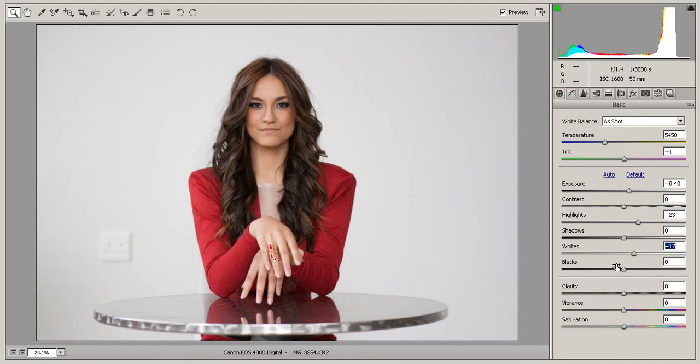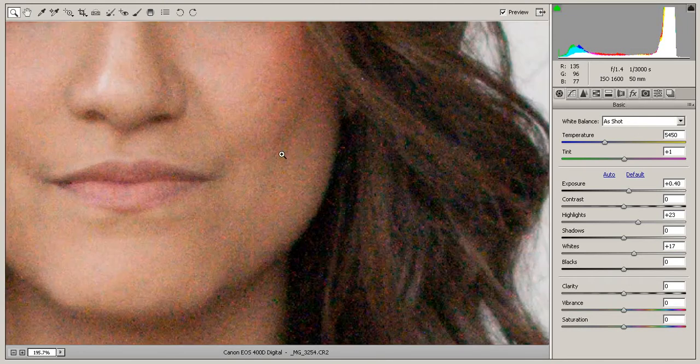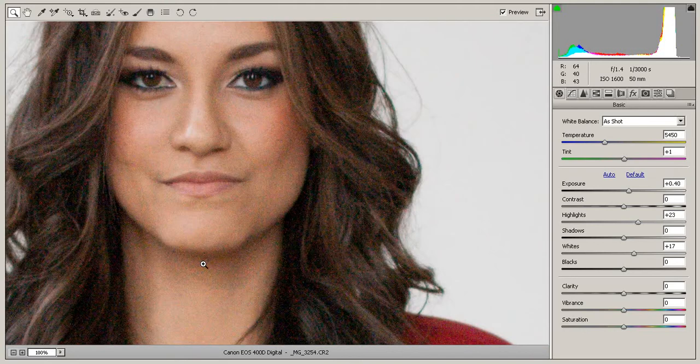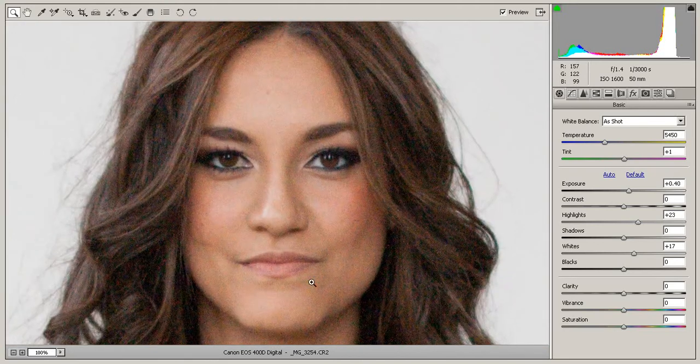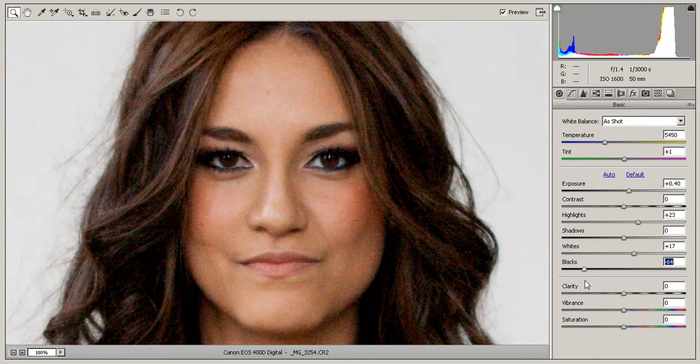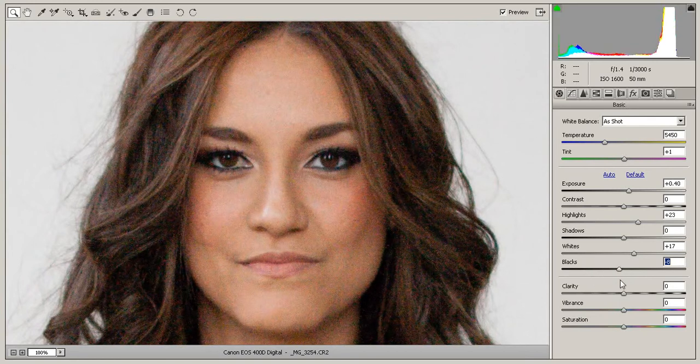Knowing that the first image that we're going to process is going to be for the skin, I'm just going to focus on her face. That'll allow us to not worry too much about the rest of the image. I'm just going to go back one step here, I think. Make it about 100. So we've just got the face in view here. Here we go. And just looking at that, I can now move my sliders a bit easier just towards the face. So I don't have to worry too much about the other aspects. As I pull the blacks towards the left-hand side, the structure of the face comes more out.